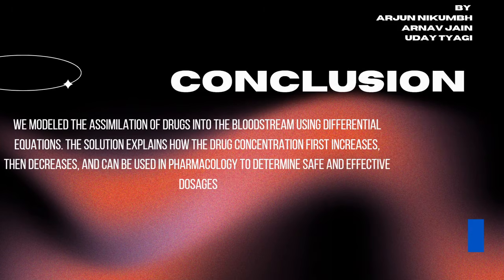To conclude, drug assimilation is a biological process, but mathematics provides the framework to understand it clearly. By modeling the GI tract and the bloodstream, we can calculate how quickly drugs are absorbed, how long they remain effective, and what the safe dosage should be. The example of anesthetizing a dog may look simple, but the same principles are applied to human medicine in areas ranging from antibiotics to vaccines and cancer treatments. This is the real beauty of applied mathematics. It transforms numbers and equations into knowledge that directly improves healthcare and saves lives.